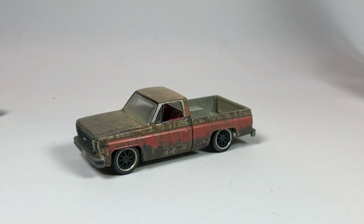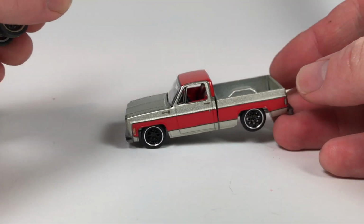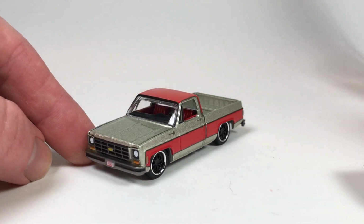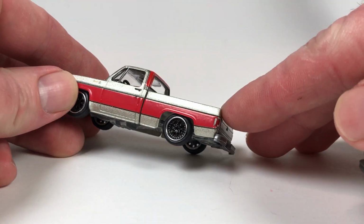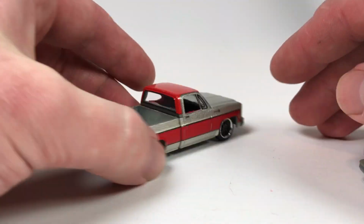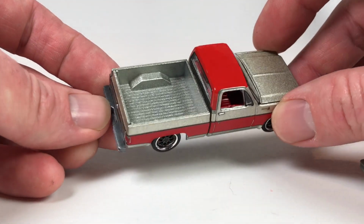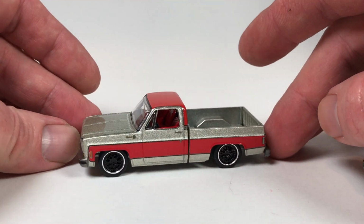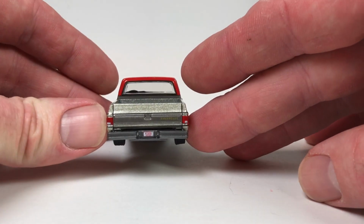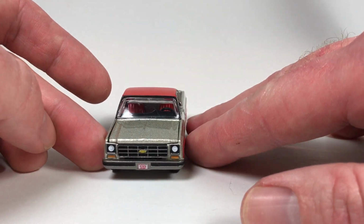So this one's also 1,248 pieces. We get it restored in an iridescent silver with red sides. And there she is, whole. And that looks really good too. The metallic finish on it looks fantastic. The red sides, nice basic truck. Ooh, and I like that the bumper is a darker silver, almost like a charcoal gray. That's a cool little thing I would have missed just looking at it in the package. Same plate on there, plowing. That's a good looking truck. Blacked out wheels, just absolutely fantastic.